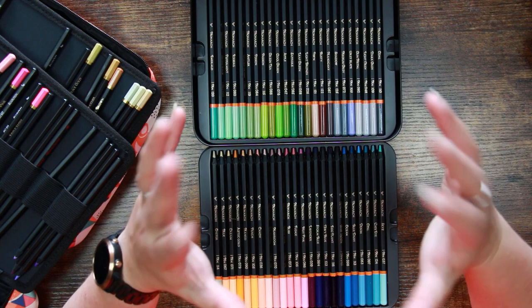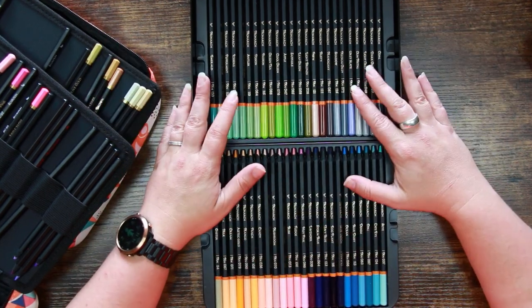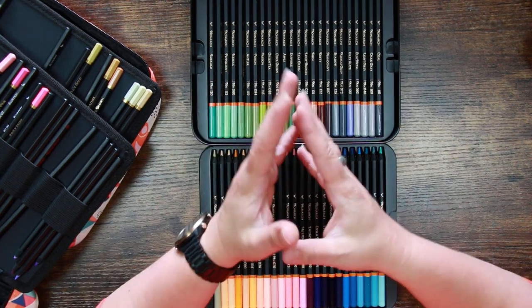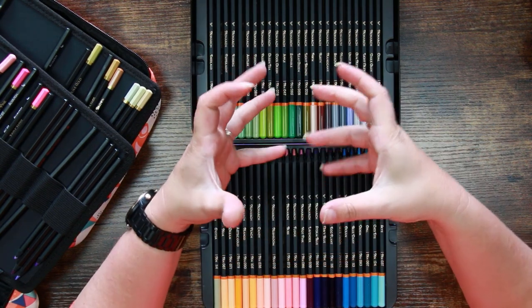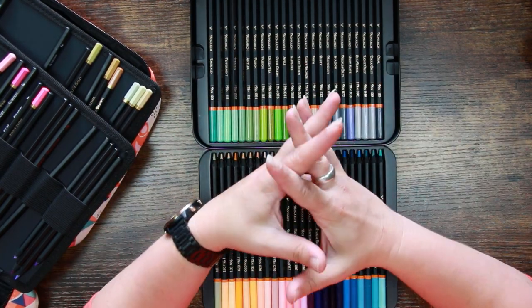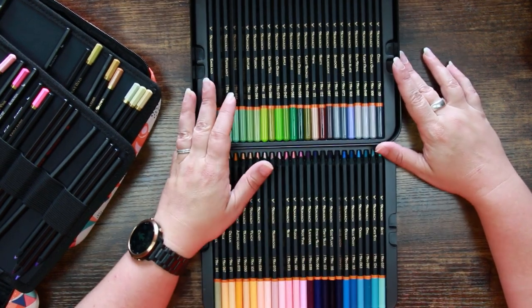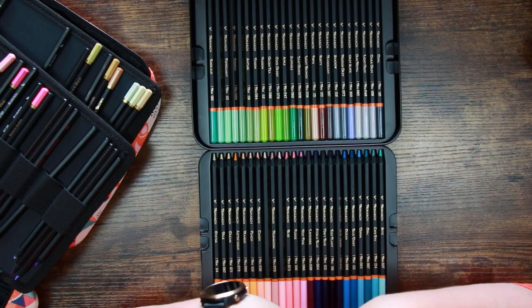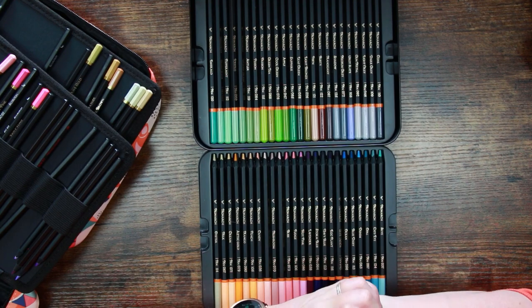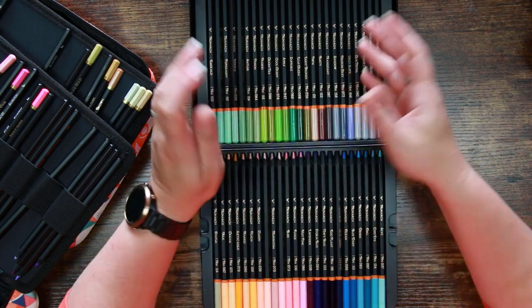The likes of Prismacolor pencils are really popular for both artists and colorists, and there are 150 of those. These Black Widow pencils — you've got 144. What that lets you do is you don't have to do a lot of blending or layering to make a color you want; most of them are there and readily available. The whole point is you don't have to put any stress on yourself thinking about mixing colors — you just pick up the pencil and it's there. I enjoy coloring as a form of relaxation, and it's really nice just to be able to pick it up, that's the color you want, job done.